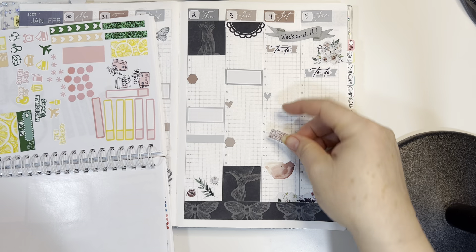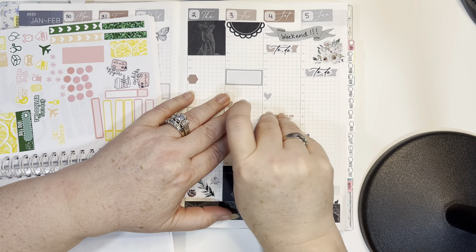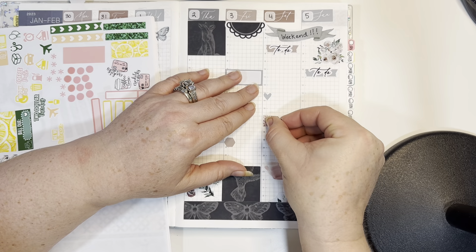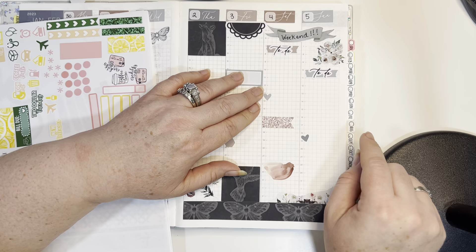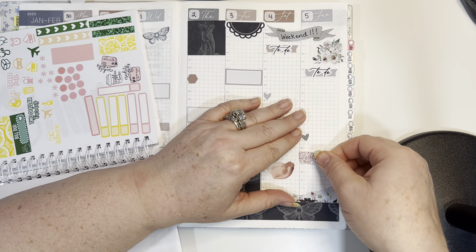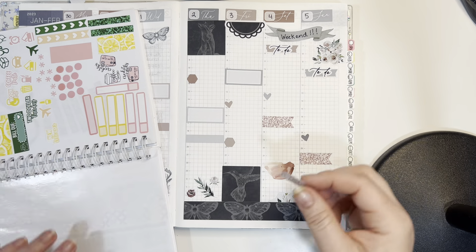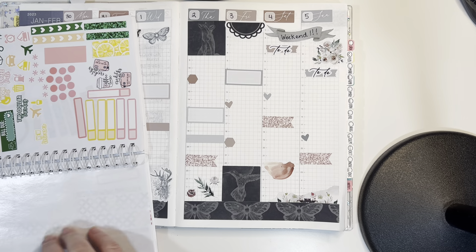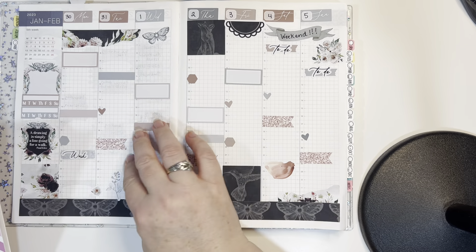I'm going to grab a couple of these and put them in like this. Well it came up easily again, so no worries. I'll add the glitter down — that glitter is down. I'm going to put a couple more to make sure it's not the only one. Put one down here because I need more boxes — that's the whole point. I had a bunch of these so I'm going to mix them in with the kit and it'll be fine.